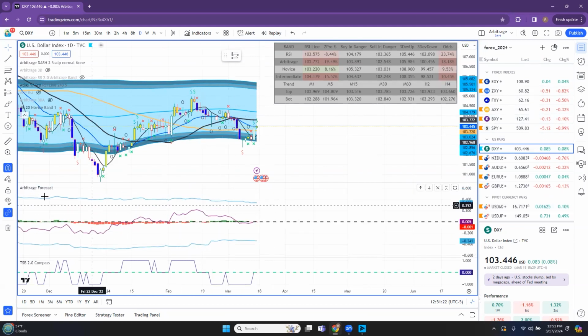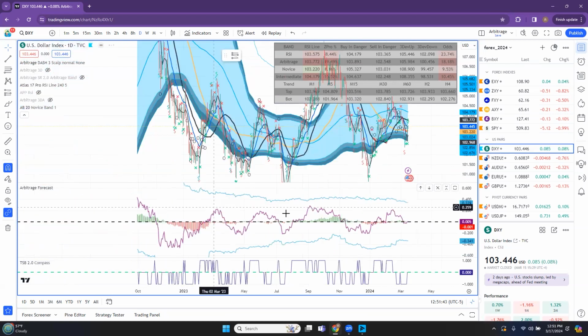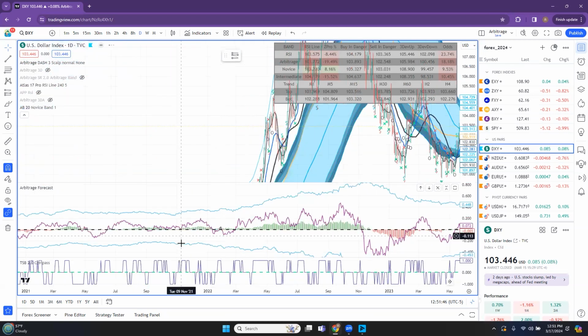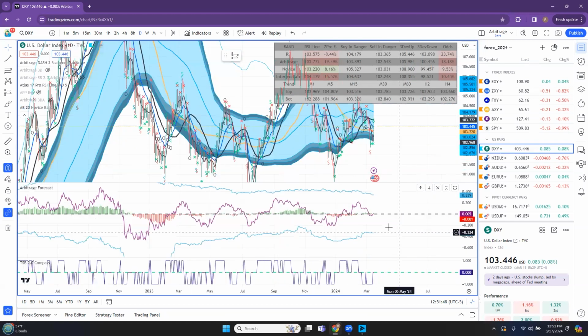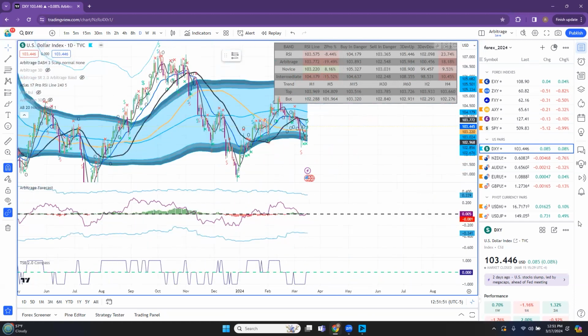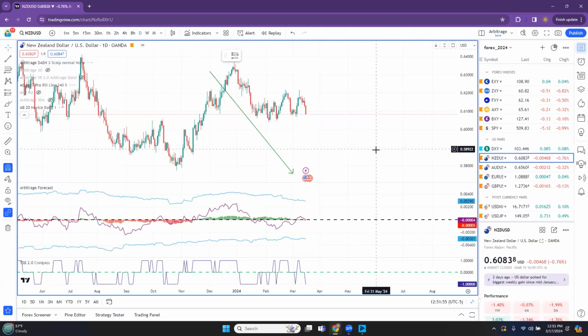Knowing what we know about our arbitrage forecast, basically, we do not want to see it gain more than 33 cents in a single day because in doing that or seeing that, that can spell disaster for us, because that means more than likely, if it does gain that much in a single day, it's going to give it all back. So never be on the ropes, never be on the outside of the trend. Make sure that you stay as close to the middle as possible and watch the histogram to make sure that you are always winning. That being said, let's take a look at New Zealand.